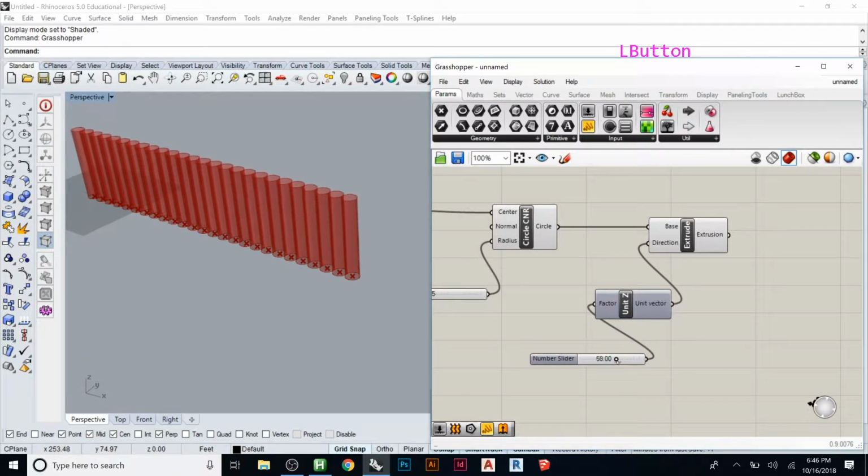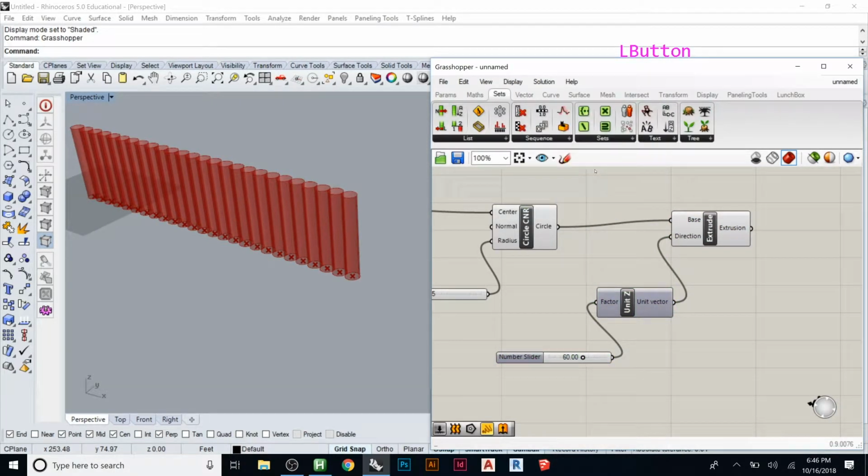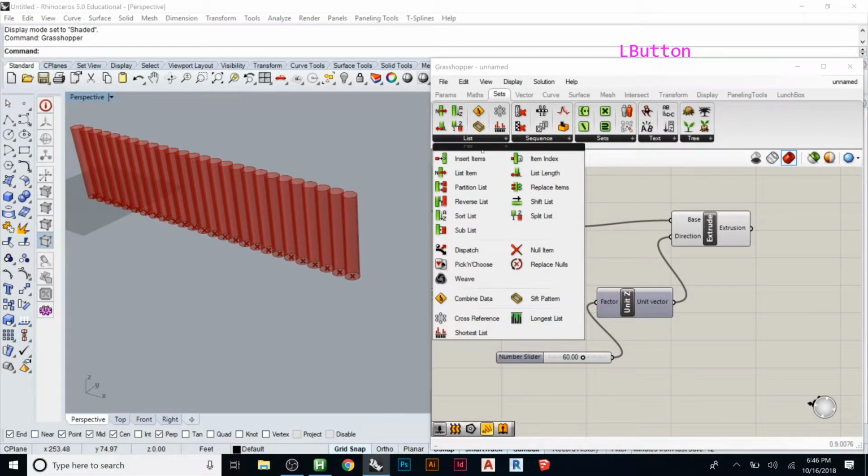So let's say I wanted to grab certain ones out of this, instead of all of them. There's a bunch of ways we can do this. If you go up under sets, you have all these different ways of adjusting a list.